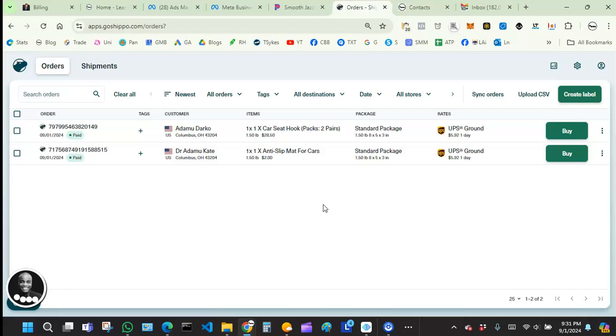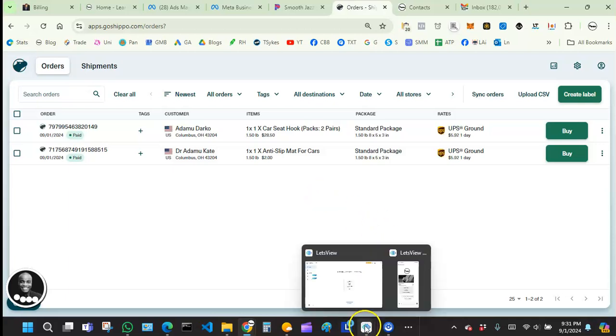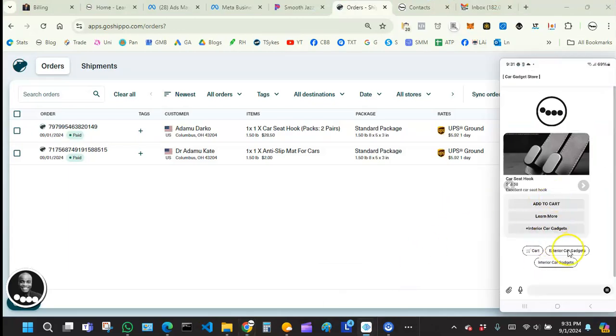Another cool thing that Shippo does is that Shippo will send email to the customer. So it's very important that we collect email from the customer, okay, during checkout, okay, because Shippo is going to send tracking information to the customer so they know exactly where their product is at any given time before it gets to their door. All right, we're going to also test the prompt out and a few other things. Okay, so just join me and let's test this thing out and see how it goes.